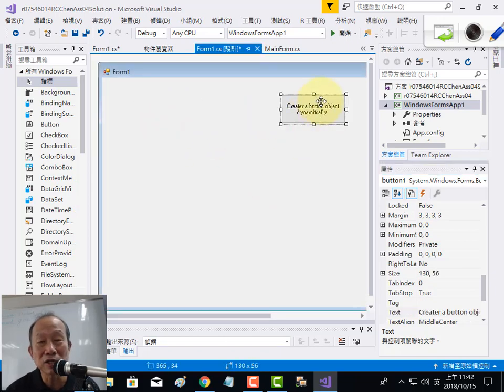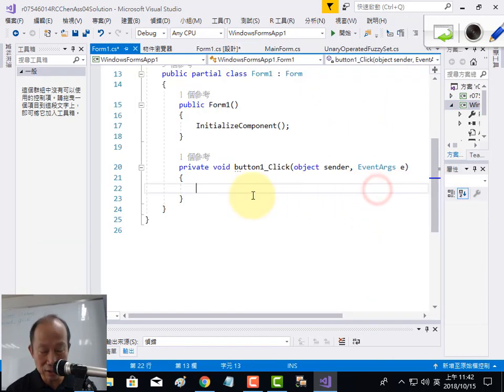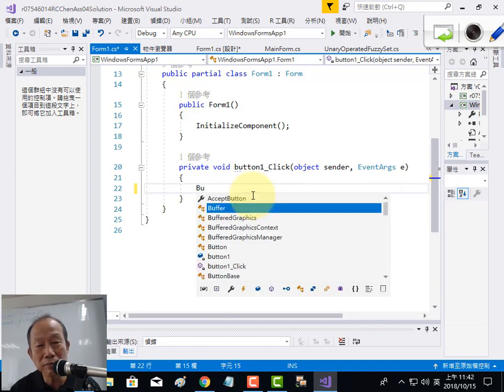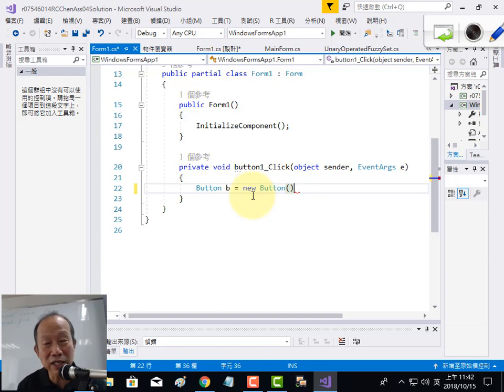I mean programmatically. So double click on it. So how can you do that? All right. So I have Button b = new Button. So it's totally created, instantiated by the code, not in the design phase anyway.